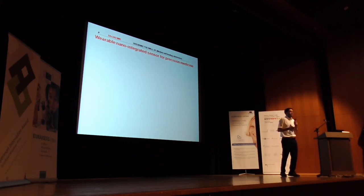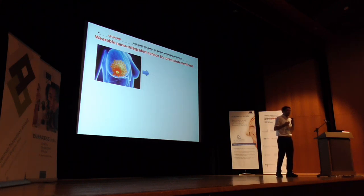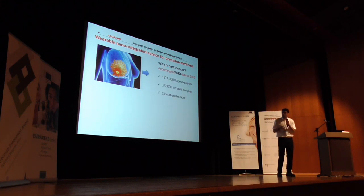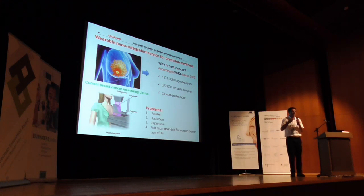Primarily we are targeting breast cancer. Why breast cancer? Breast cancer is not just a mass of cells — it is the trauma and social isolation a woman is feeling, and she also doesn't want to expose her privacy. According to the World Health Organization data for 2015, 1,670 females are diagnosed per year and 63 women die per year. The most common technology used is mammography, but it is quite painful and risks radiation which can cause cancer in a later stage.